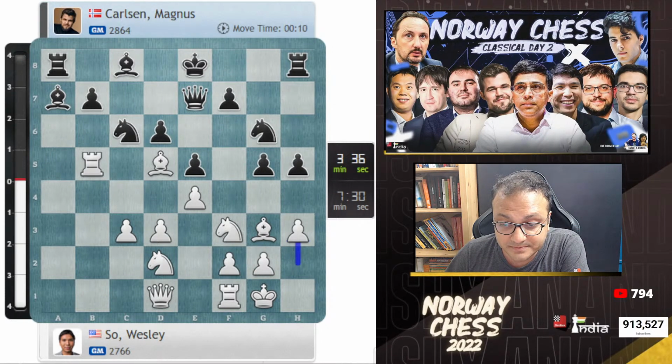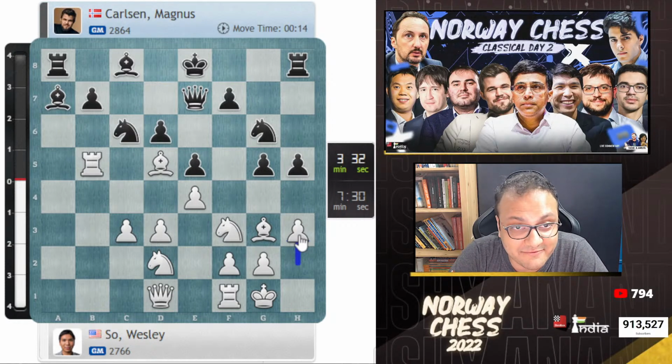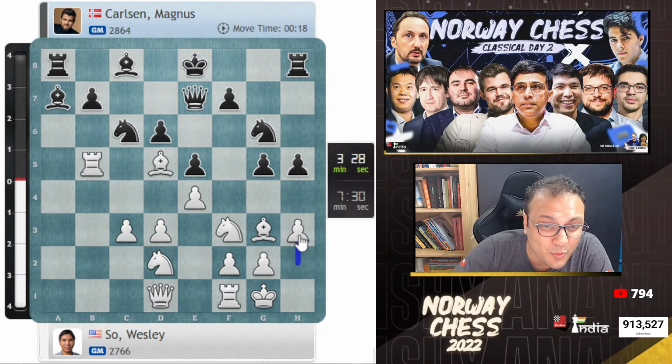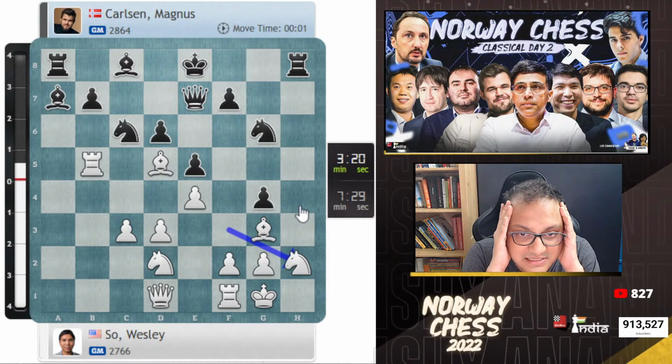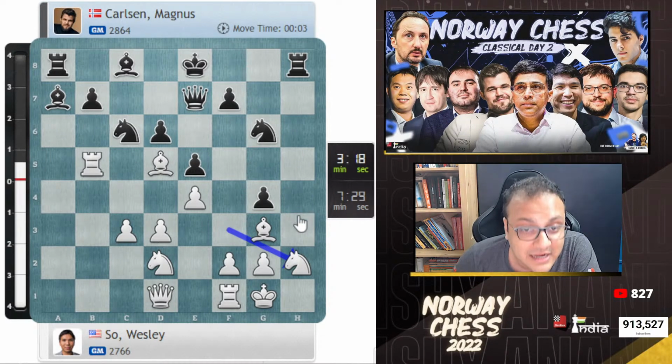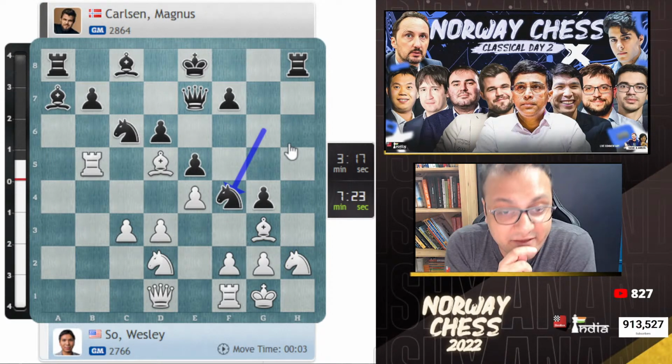Okay, so now h3 has been played by Wesley. Magnus has 3 minutes 30 seconds, but also white's position looks slightly doubtful. Oh my god, the h file is opening up. He's going to take with the h pawn or with the bishop. Let's see. Magnus Carlsen thinking, he takes. Now knight h2, attacking the g4 pawn. You see the queen and the knight both are attacking, but Magnus comes in with knight to f4.